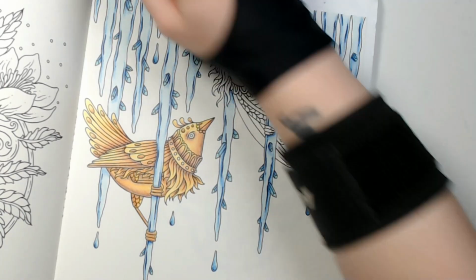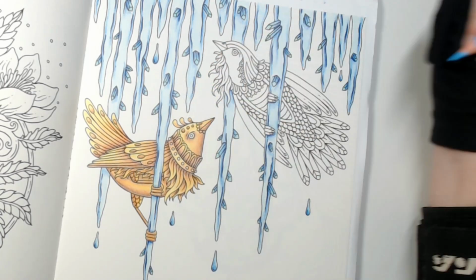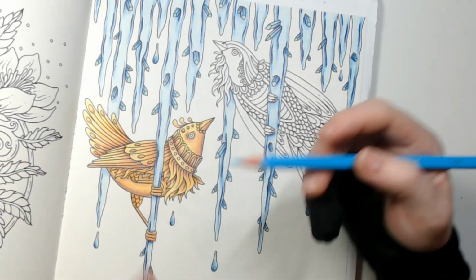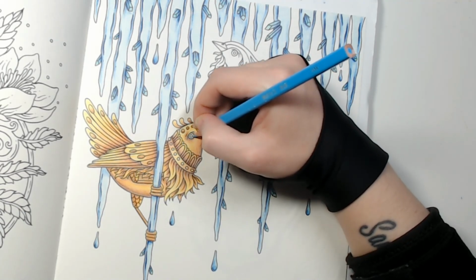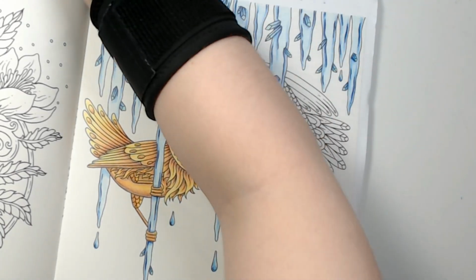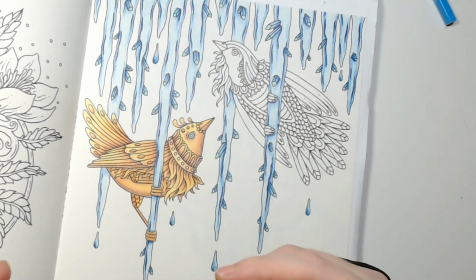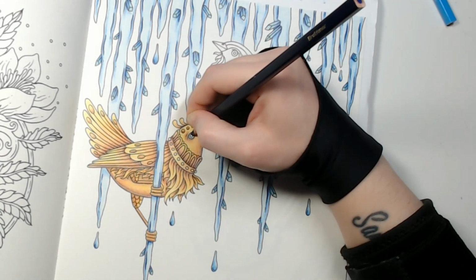Let's do the eye, actually. Put some white gel pen here and there to get some highlights and stuff, but I always do that last. So for the eye, it's number 038. I want a blue eye. So just put that in here. And then also, let's put that over there. 089. It's the darkest blue that we used yesterday.